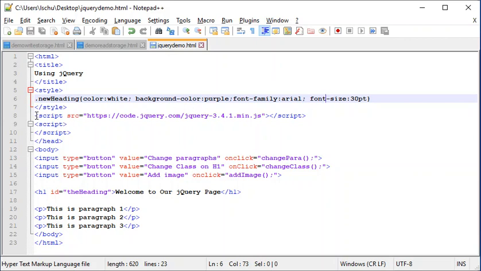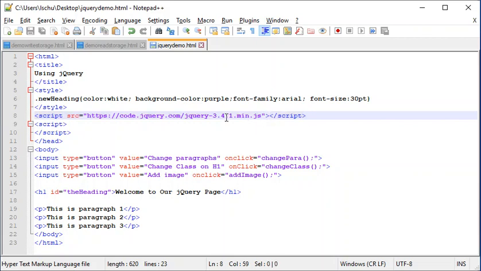The next thing I want you to pay attention to is that I've linked externally to the jQuery library, and this is what I want you to do in your lab. You can download it and install it on your machine if you want to, but for grading purposes and to make sure we're all using the same version, in your labs I do want you to link to the newest jQuery available from the jQuery website. Notice that we put the script in, you have a source attribute, but also you have a closing script tag with nothing in between it.